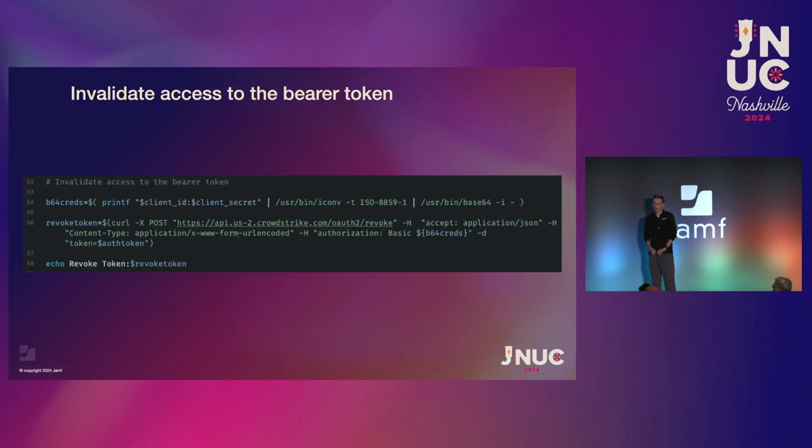This API call we're using to close out the access for the token that we've gathered. Typically, the tokens are set to a certain time to expire, but best practice is to close them out after they are no longer needed. We're using our ID and secret to convert that value to base64 creds, and then executing the revoke command from there.